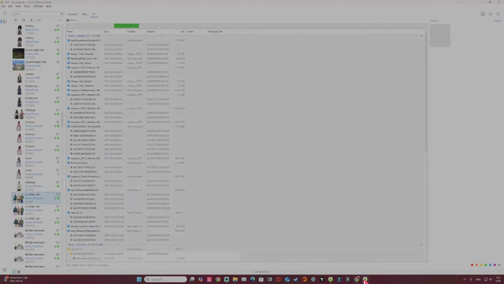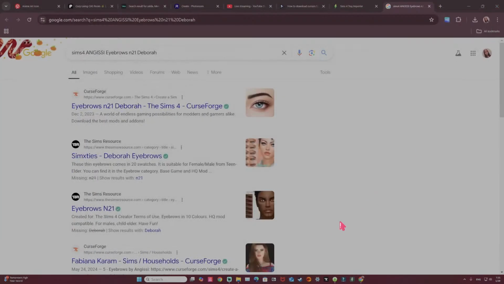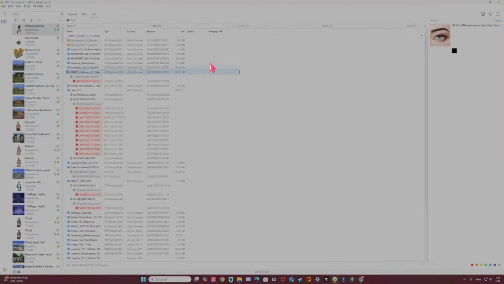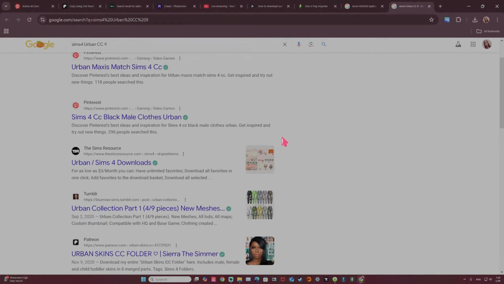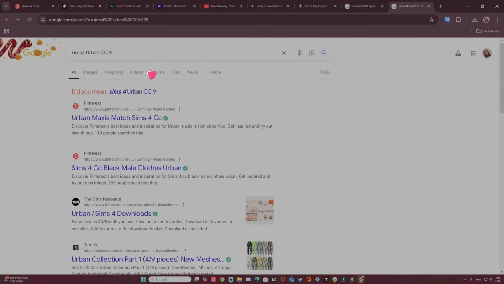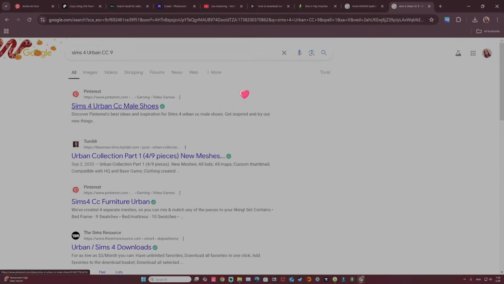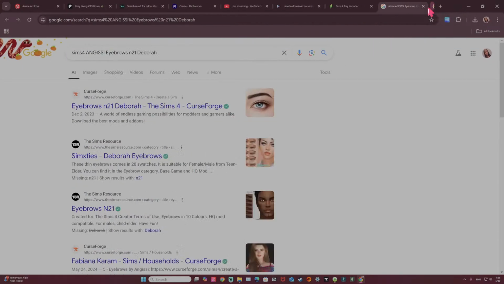Let me go back. So I do have some broken CC, right? So it was this cast lower body. I don't know the name. Again, I could right click. I could find it on Google. And it didn't give me a direct hit. So we could still look it up, but it's broken anyway. So I don't really care.